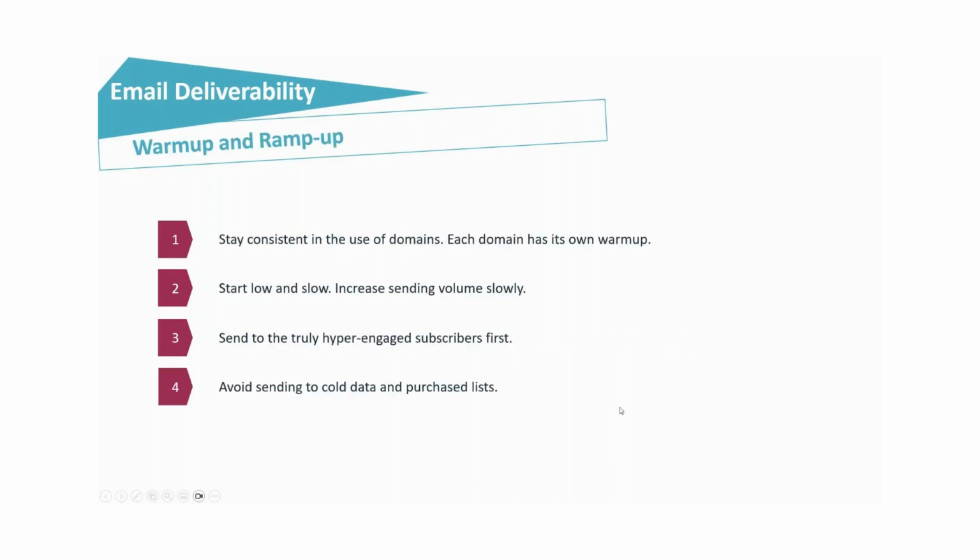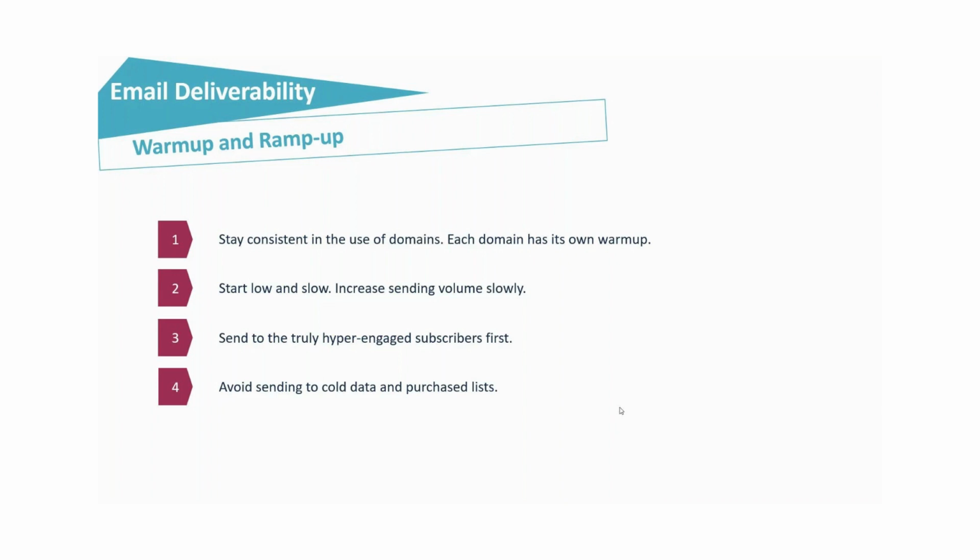One very important thing with email deliverability is warm up and ramp up. Now, usually this is when you're starting to send. So people on this call are probably at various stages. Most of you, I imagine, are already doing this. But it's also still important to maintain. Warm up is about volume to start an account with, like a new domain or a new IP address, or you've joined an ESP.